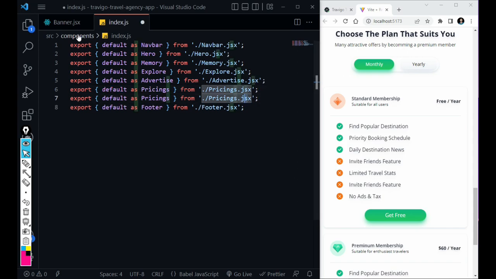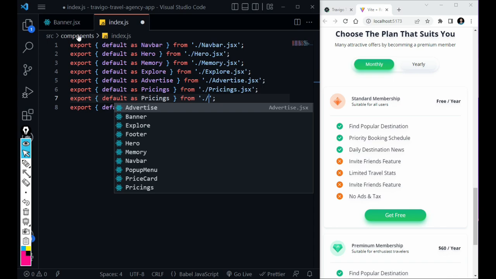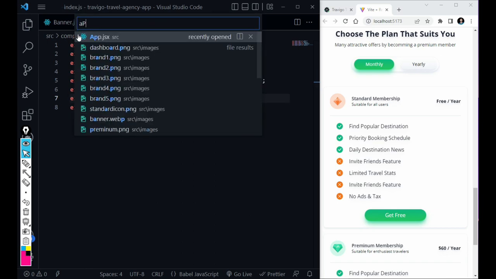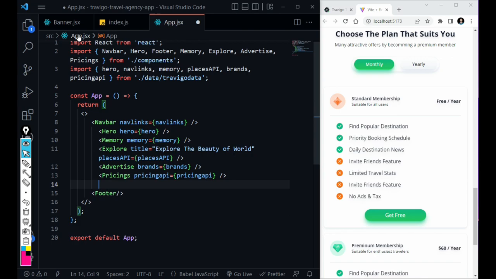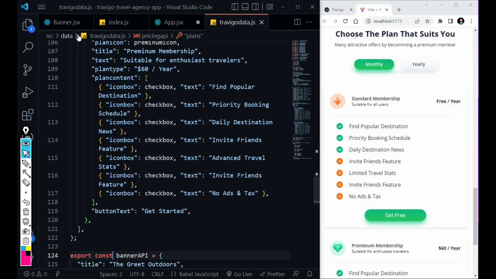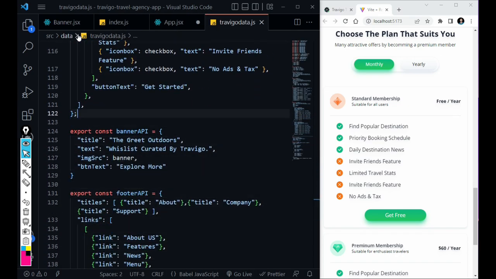There we have a banner, just after pricings, slash banner.jsx. Also in the app.jsx, add the banner component. If I go to Travigo data.js, just after pricings I have a banner API.